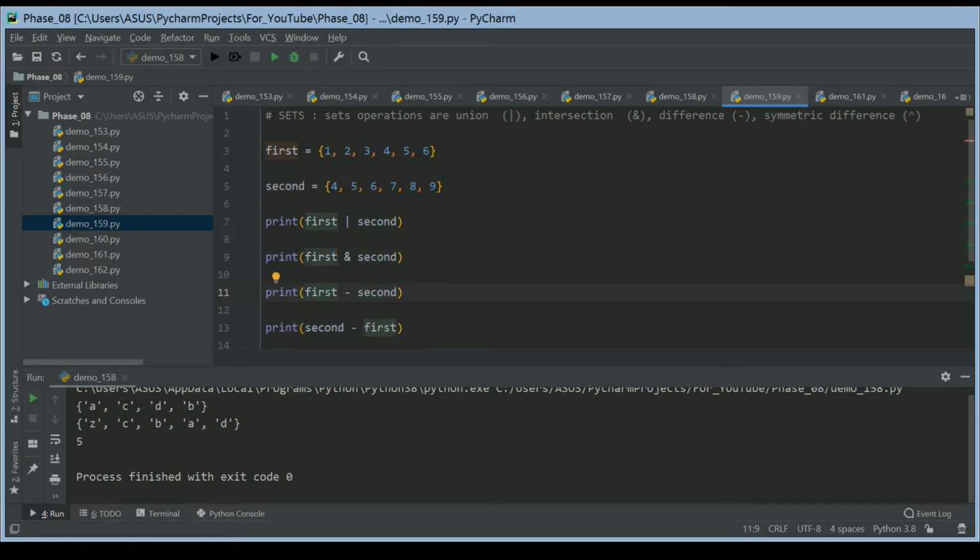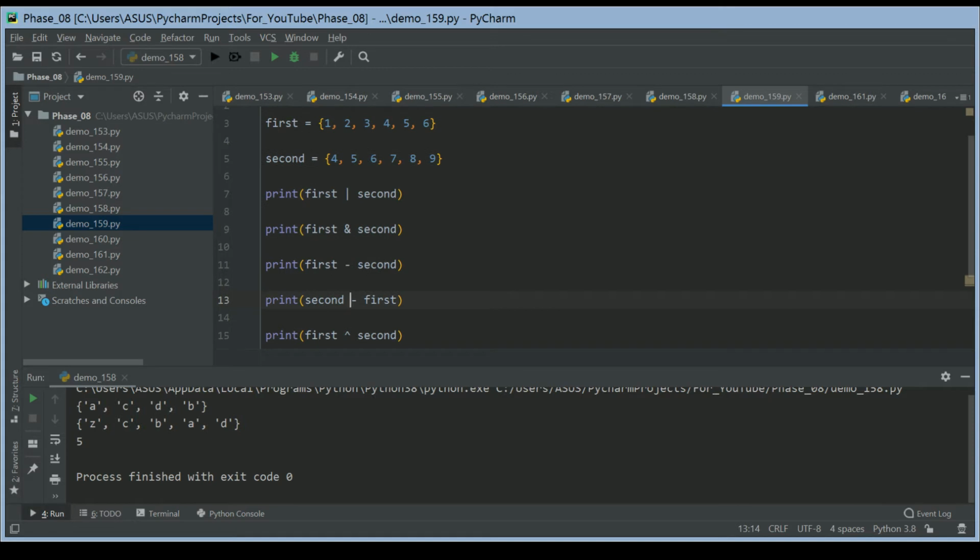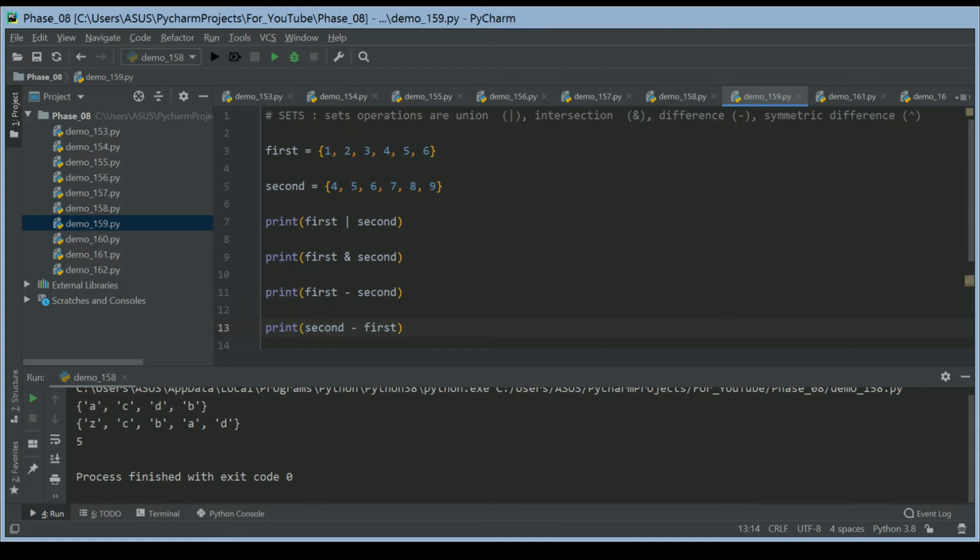By using this minus sign, the difference of the sets can be calculated, and with this one, the difference in the reverse order. I mean, the first set will be subtracted from the second one, sorry.